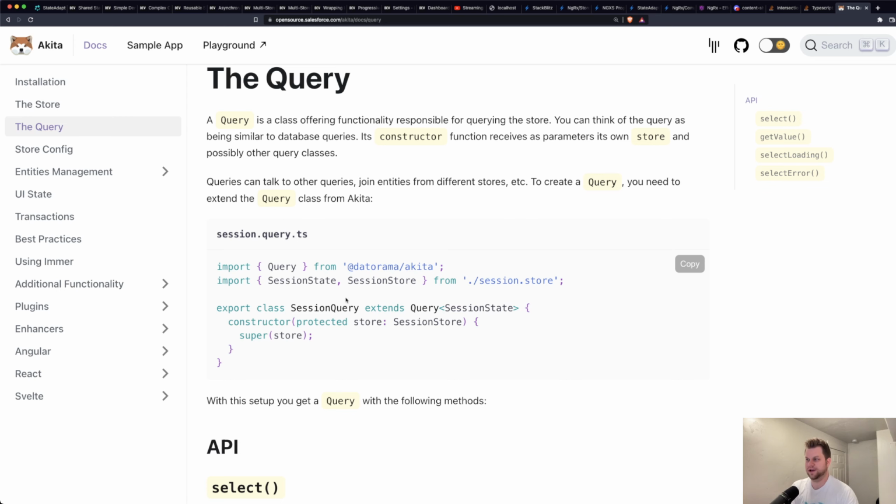So there's a query class. So store for updating, a query for reading. Oh, hey, look at this. We can join entities from different stores. Awesome. Good.